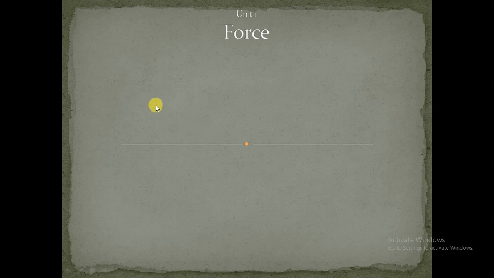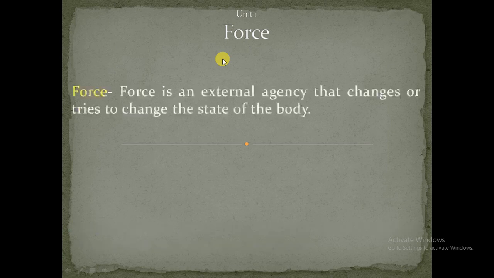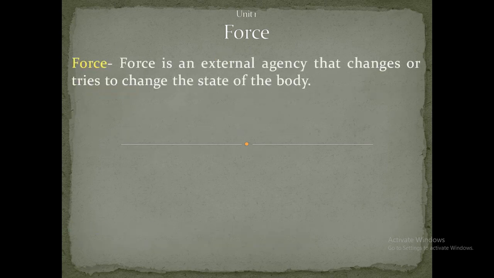Okay, let us start our lesson. Unit 1, force. How can we define force? Force is an external agency that changes or tries to change the state of the body. It means that a body in rest can be changed into motion by applying force. Likewise, a moving body can be brought back to rest by applying force.